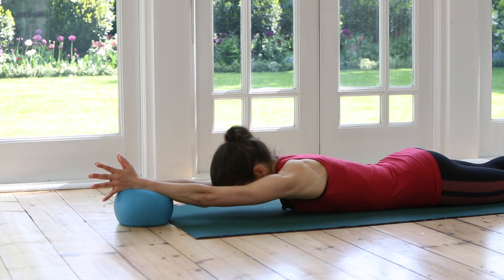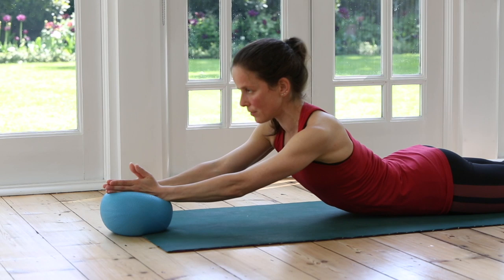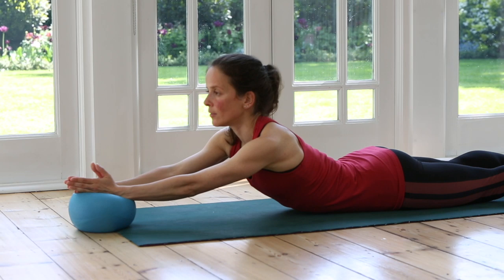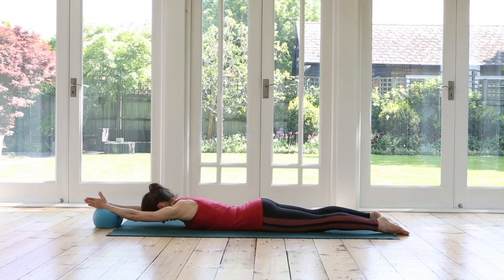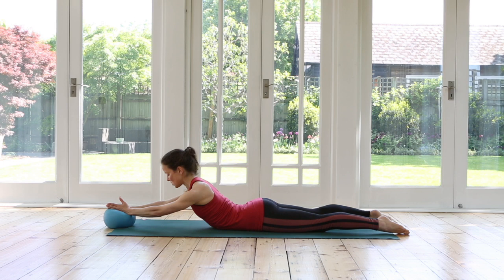Inhale. Exhale. Again, think about the arms drawing into the shoulder sockets. Shoulder blades drawing down. As you push, lifting up. Hold. And release, stretching out forwards. Inhale. Exhale. So don't worry how high you come. You might stay quite low. Just feel the shoulder blades moving, your back muscles engaging. We're focusing on the middle back, just below the shoulder blades, and release.